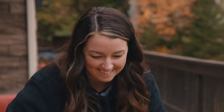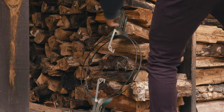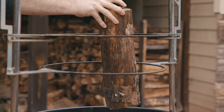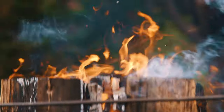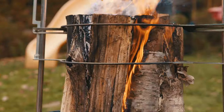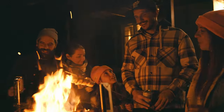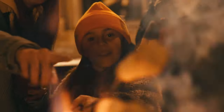Engineered for the perfect balance of simplicity and sophistication, it's the cornerstone of lifelong memories around the fire and sumptuous meals with loved ones. So head over to our website and order your new and improved Kudu Grill today. Whether you're a seasoned user or new to the brand, this upgrade is a no-brainer.